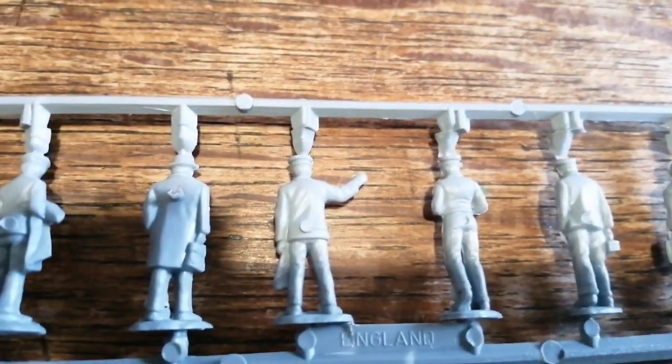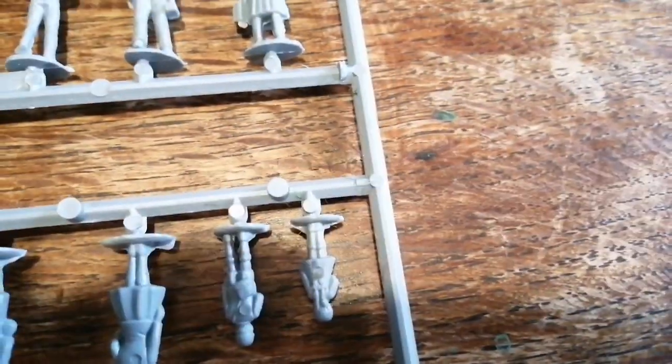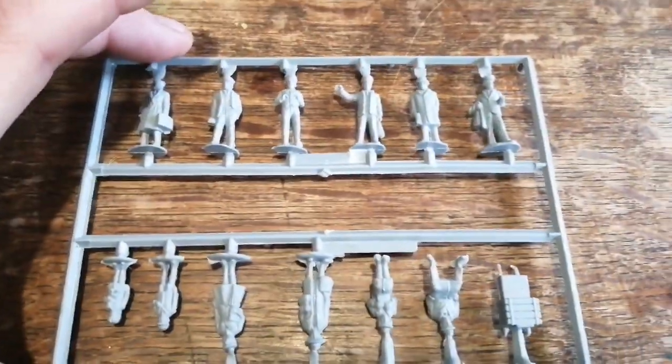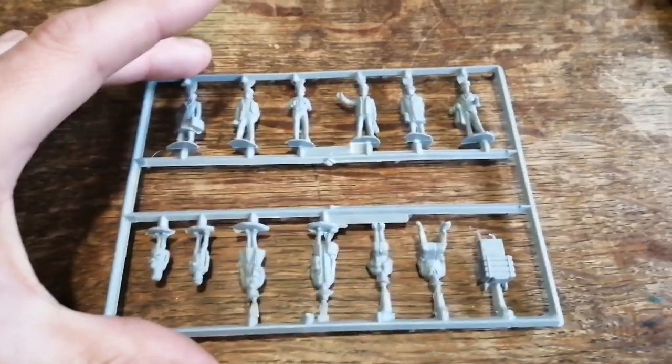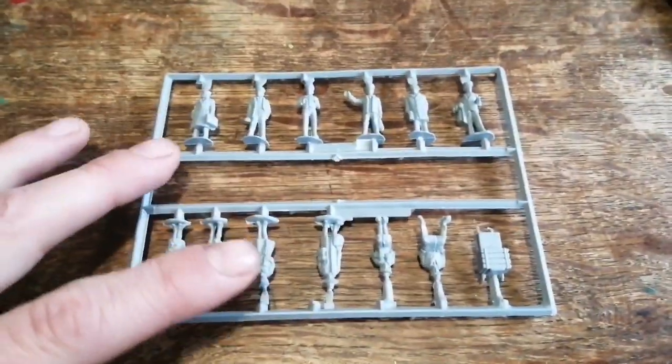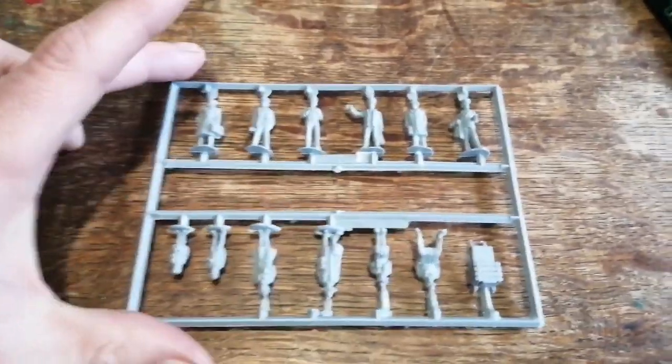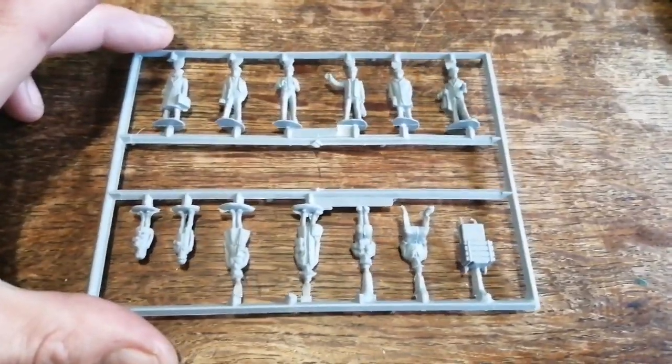Right, so yeah, first thing we need to do is clip these little bits of mould flash off around the back, and then we can apply an undercoat. Right, now we've trimmed all the bits of flash off, we can start with the undercoat. And at this stage, what you really want to do is leave the figures on the sprue, so that'll make it much easier for handling while you're undercoating.